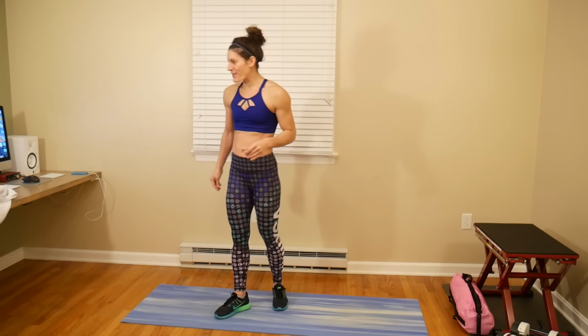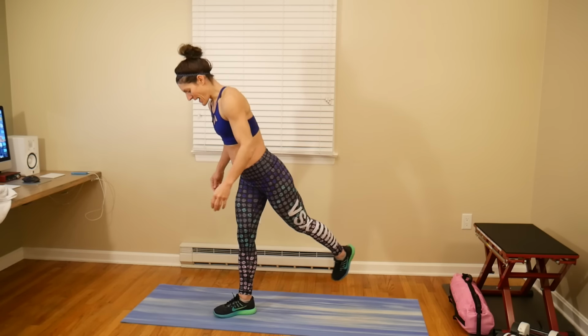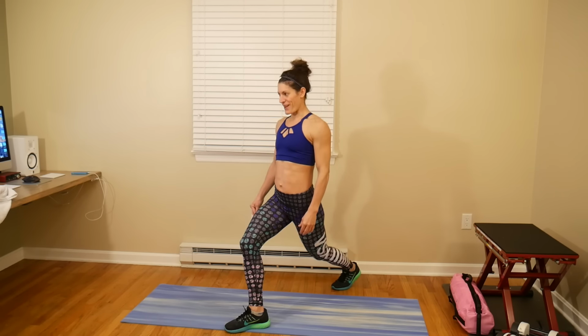These are lunge pulses and their body weight. So we're starting with a left curtsy lunge pulse. So you're gonna take your left leg, step back into a nice deep curtsy lunge, sink down in it, and we're gonna pulse in the lower part of this lunge for 25 reps. Here we go.